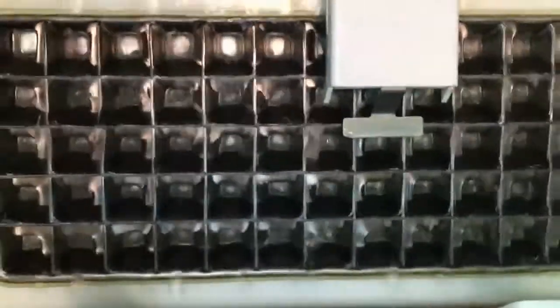Alright, the ice on the bottom is getting pretty thick. It looks like it's almost ready. The top cells of the matrix are starting to fill in. It's going to be any minute now when this is going to drop.